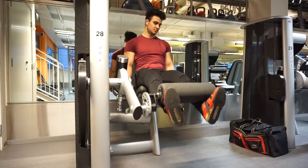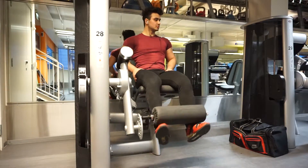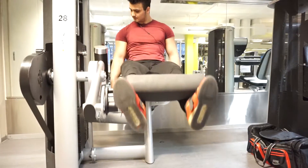After leg press I did leg extensions. Leg extensions is a good exercise to pump those quads up with blood — a good way to squeeze in what you want to do. I've actually injured myself doing leg extensions before; I had tendinitis on my left knee and it prevented me from doing squats or any other leg movement. I had to take a three-month break from training legs, and you don't want that to happen. So when doing leg extensions, make sure you're controlling the weight — heavy weight carries a high chance of injury. I just do anywhere from 10 to 20 reps, get a feel of it, pump some blood. That's the goal.